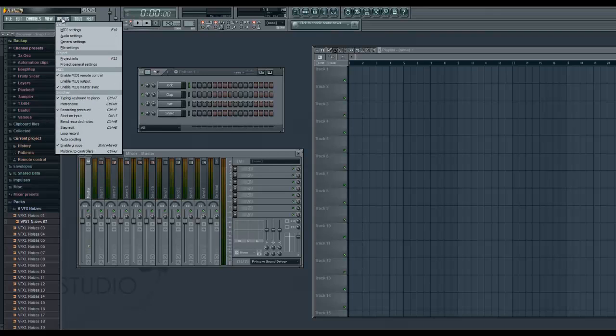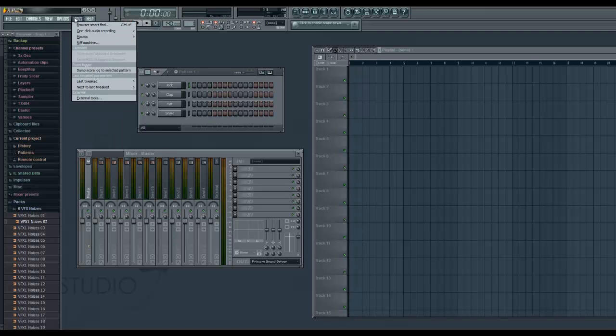Moving on, options. Again, just another convenient menu to give you options on different aspects of the system, project, MIDI, and switches. So you can go in here and dig through these menus and get audio settings and MIDI settings to your liking.